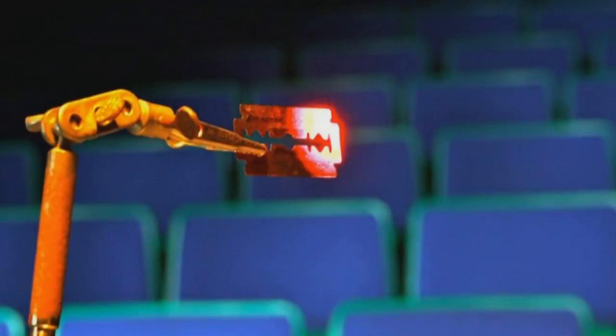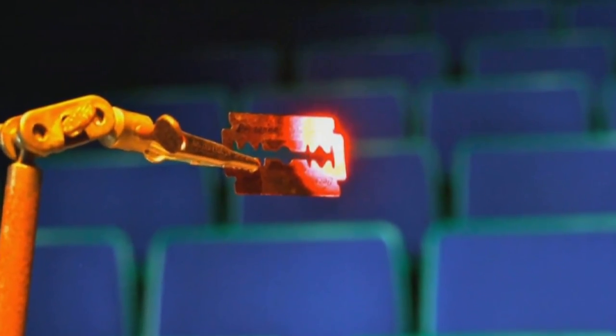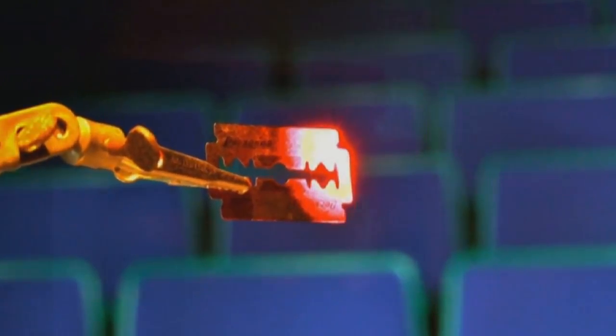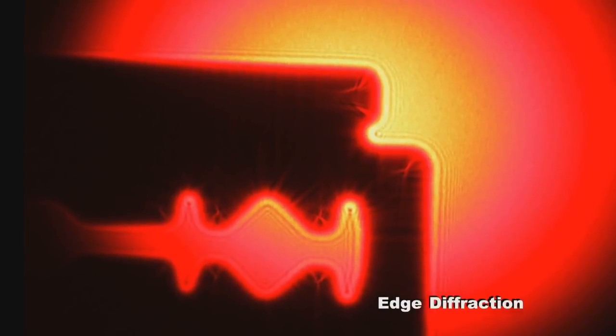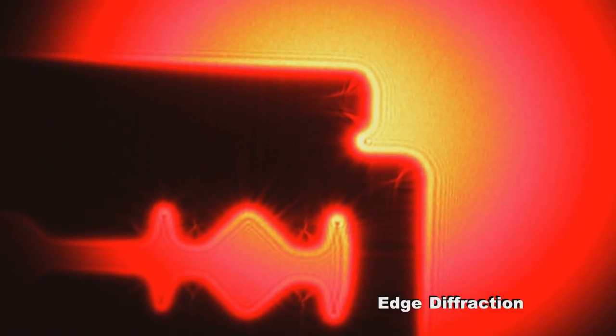This experiment clearly shows the wave nature of light, and yet we know from other experiments that light is made up of discrete units or quanta of light that we refer to as photons. Notice how the patterns of the three different colors vary. This is a very important clue. Then with single edge diffraction, we see the very intriguing patterns around the edge of the razor blade. This is another very important clue.